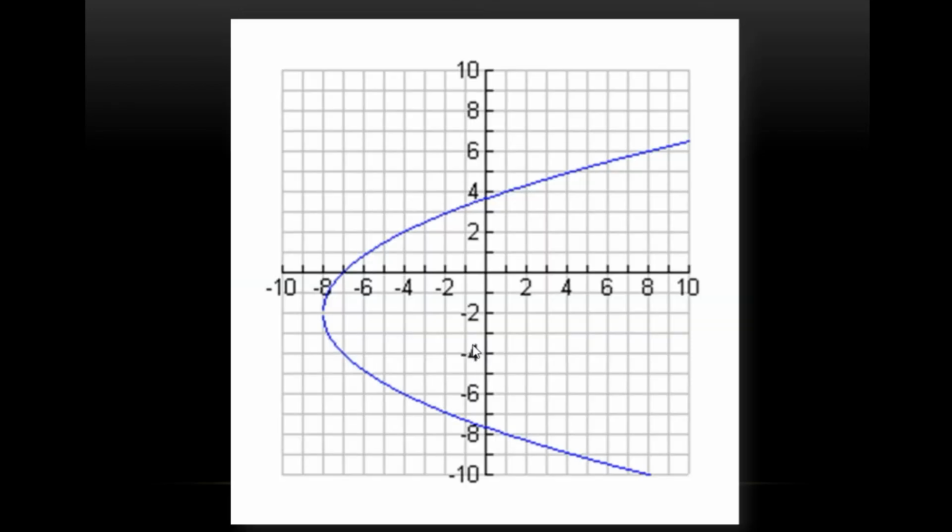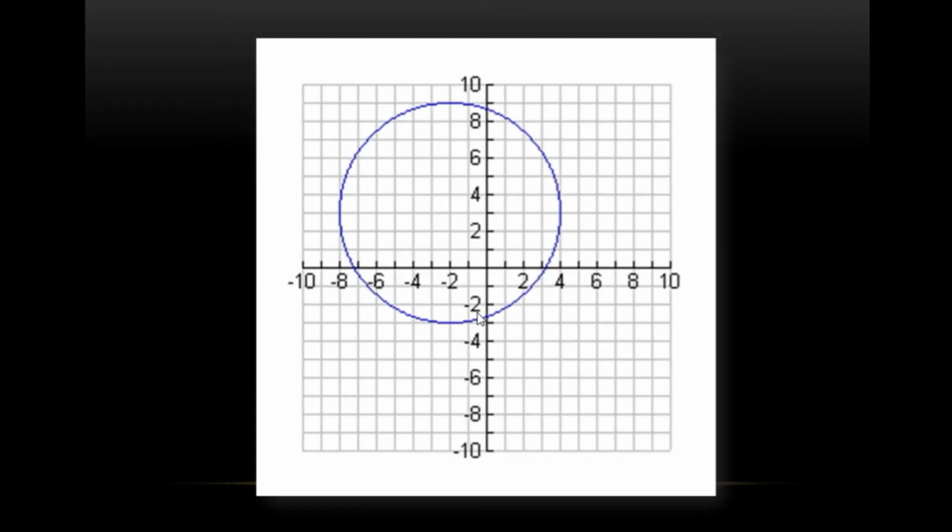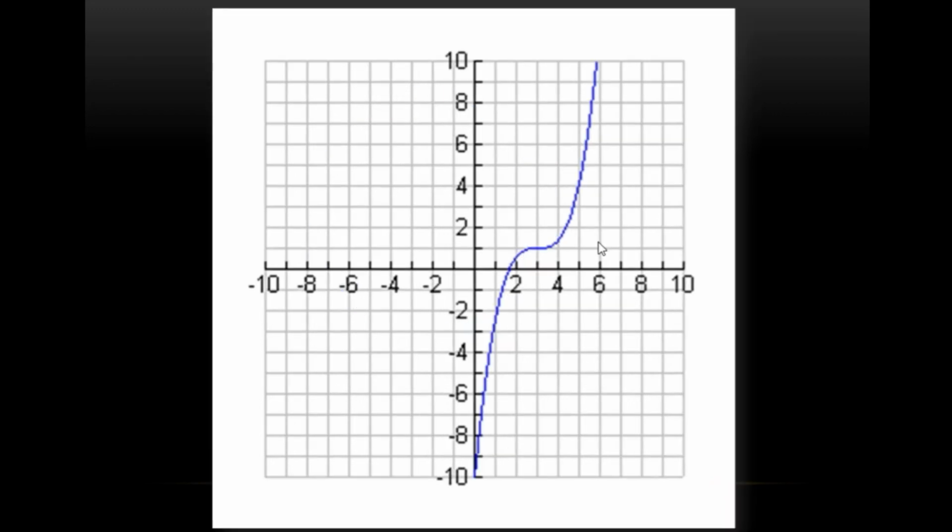Paggawa ko ng horizontal line test dito, this is an example of a one-to-one function. Drawing ka lang ng line, dapat isang point lang ang tatamaan. Ito, pag nag-drawing tayo ng horizontal line dito, as you can see, may dalawang point na tatamaan. So, this is not an example of a one-to-one function graph. And this is an example of a one-to-one function graph also if you draw a horizontal line. Isang point lang yan.